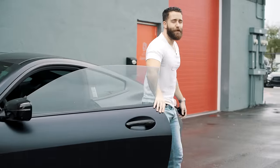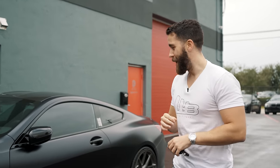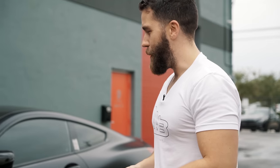Wanted to rev it one more time for good measure. As you guys can hear on the before and after video, it's completely night and day. Shout out to AC Schnitzer for doing an amazing axle back exhaust. I was actually very shocked at the sound of it just for being an axle back. So I would be interested in seeing what this car would sound like with full downpipes and everything tuned. So maybe stage three, we'll get to do that.